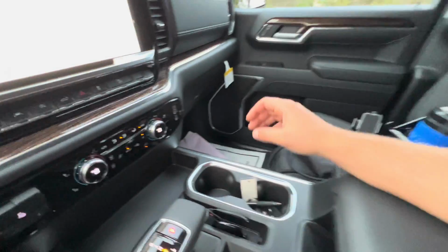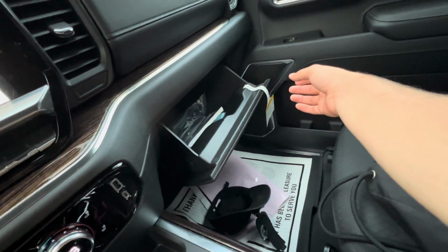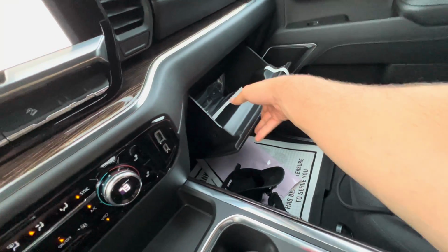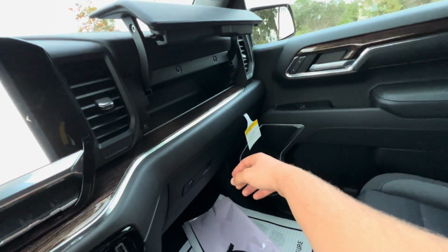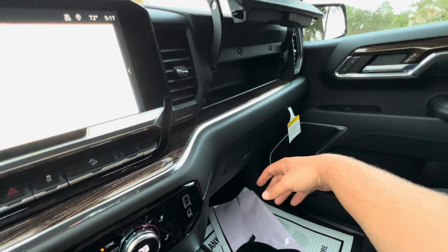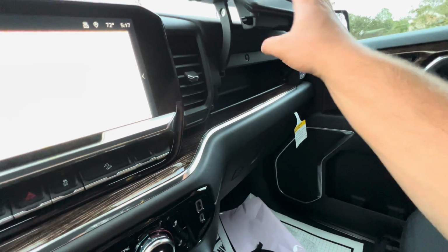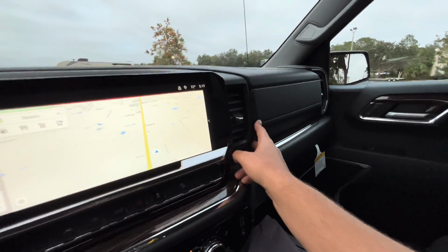Really wide. The glove box, we get 2 of them. The first one, we can pull this latch. It is not the largest, but you'll fit probably around 20 license plates in there. You'll fit a pair of shoes in there too. The top portion of the glove box is tiny. You're not going to fit really anything. You could probably squeeze 3-4 sets of gloves in there. You may fit a shoe in there, but that's really just about it. We can shut this thing up. It is outlined in stitched material though, which is very premium.